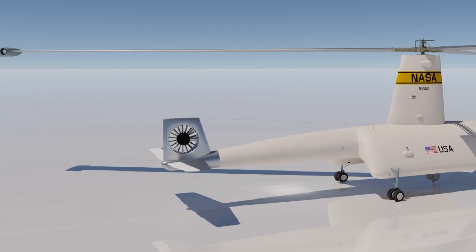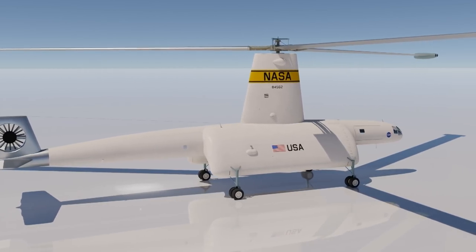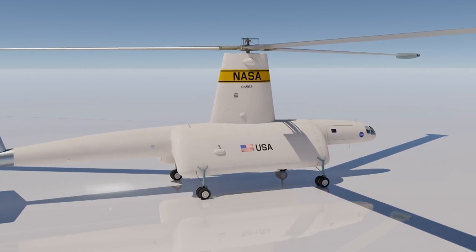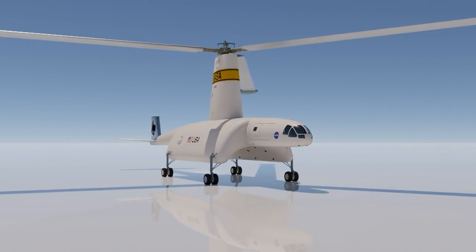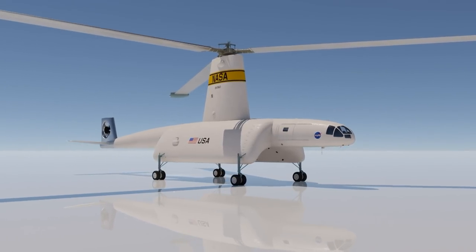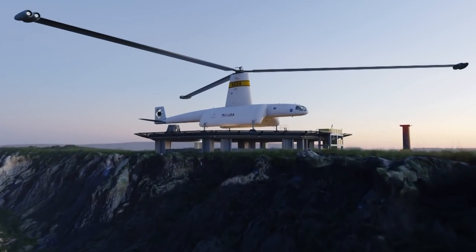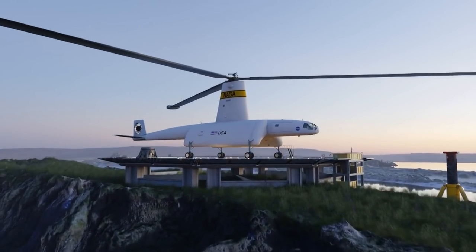Their alternative idea was simple, and best described in Stan Hiller's own words: they would recover the booster in its own element — in the air while descending. Not a drop of corrosive seawater involved. But catching the Saturn V rocket, even the first booster stage, would be impossible with 1960s helicopter technology — and perhaps even with helicopters today. That's where this new, insane helicopter design comes in.